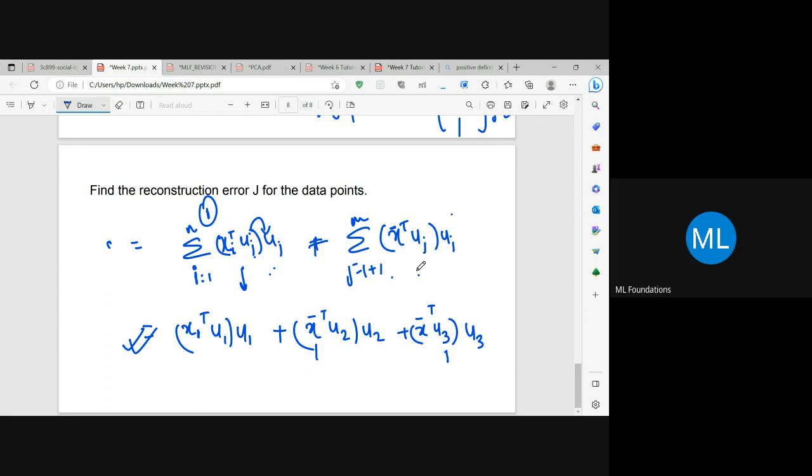The mean vector and the other eigenvectors would be perpendicular. So this is what I was telling you. Reconstruction error formula you already know. Maybe there you can also directly calculate 1 upon n, and then use that formula to calculate the reconstruction error. Sir, so graded assignment question number 5 is wrong according to this, right?